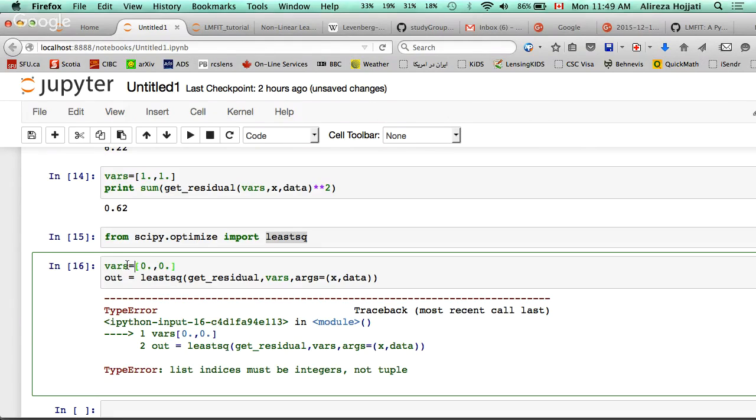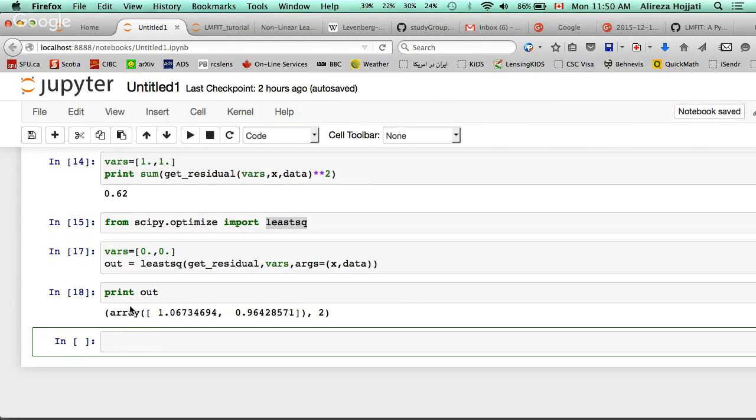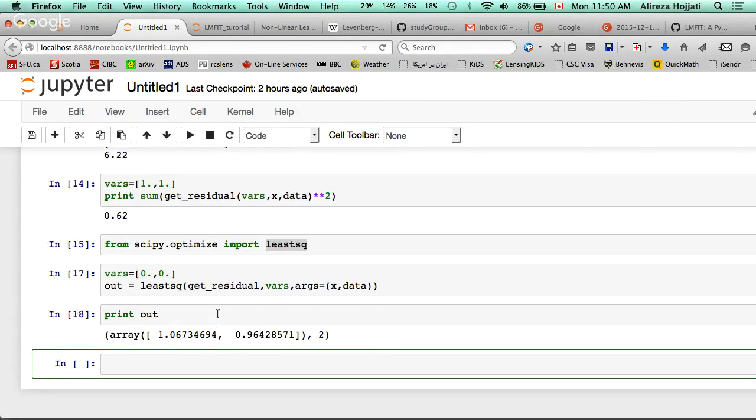Here, vars is that. All right. So let's see what this out is giving us. Print out. What it's going to give us is the best fit values for our parameters, which are A and B, the amplitude and the offset. And it's telling us that the best fit for A is this guy, and the best fit for B is this guy.